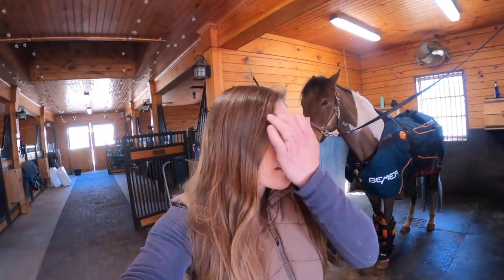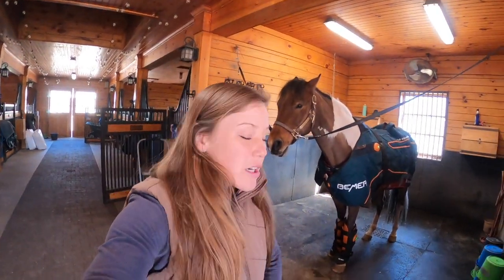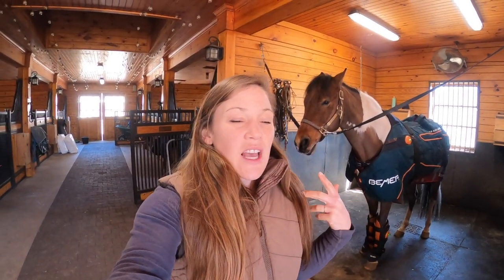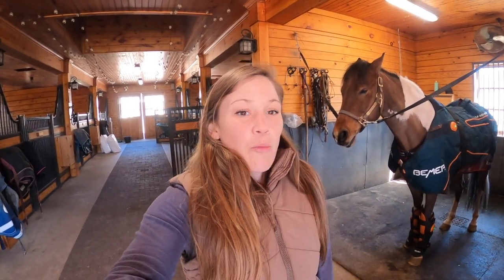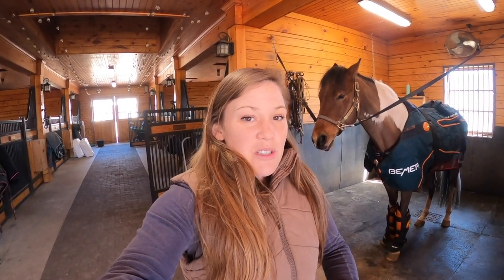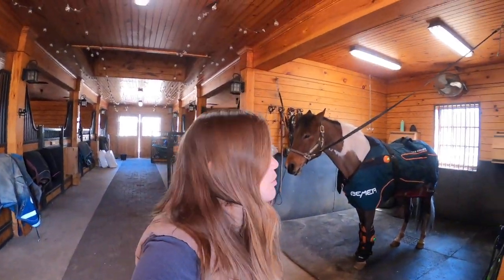But anyways, I'm getting Rexy and Doppler ready to ride this morning. I waited a little bit later than normal since it's a little bit chilly, but we're gonna get them ridden this morning. They're both doing a beam reception first, and then I'm hoping to stretch them after. And then today, like I said, I'm hoping to make some lists of what grooming supplies I have, what I need for the season, and make sure I'm stocked up on all my essentials as we come into grooming season.